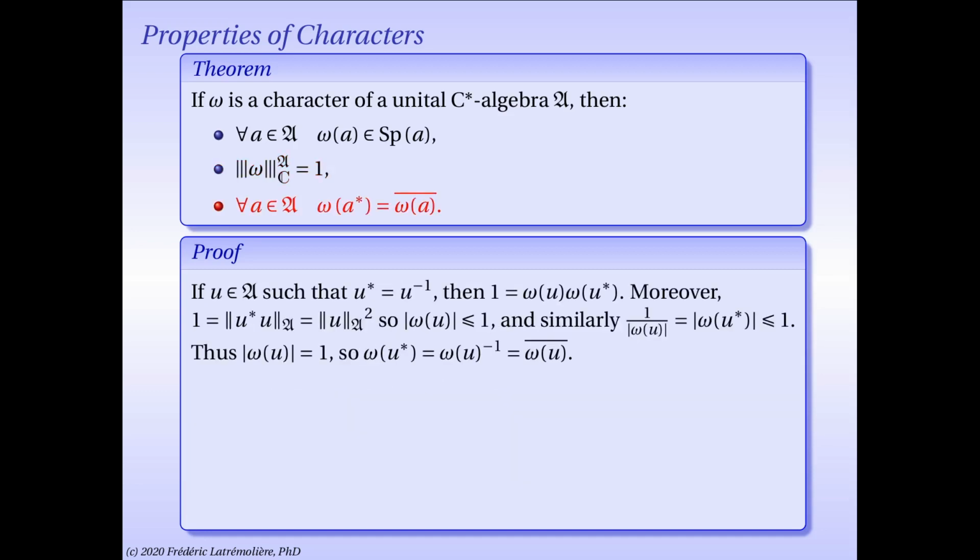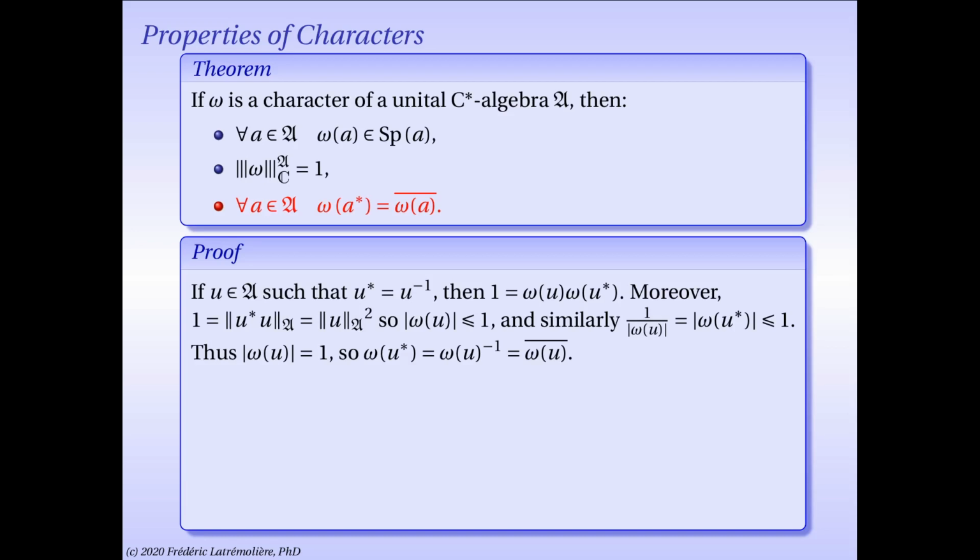So now I'm going to prove the much more involved third point of the theorem. So the problem we're having right now is that a character was assumed to be an algebra morphism, and there was no information a priori about its behavior with respect to the adjoint. But because it is an algebra morphism, and a unital one at that, it actually behaves well with inverses. It preserves inverses. So what we're going to do is we're going to start with a simple observation.